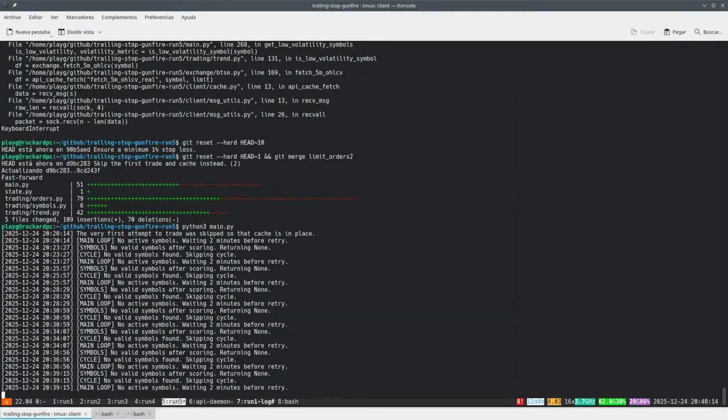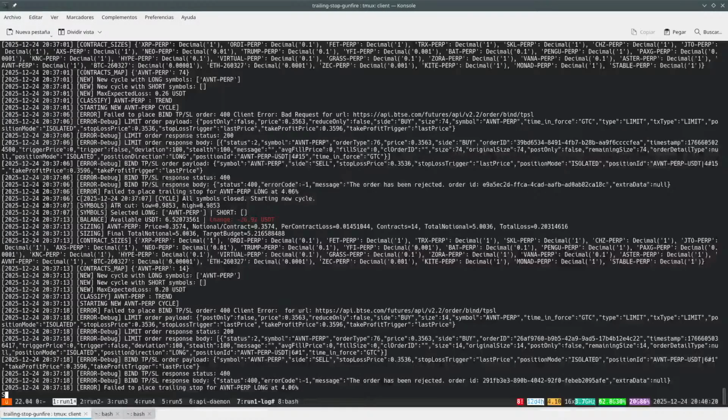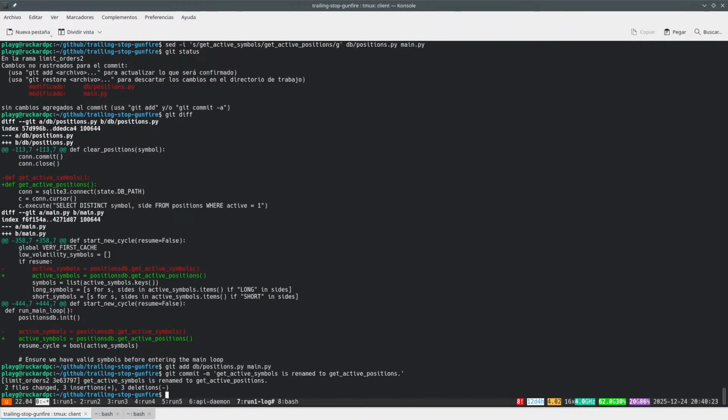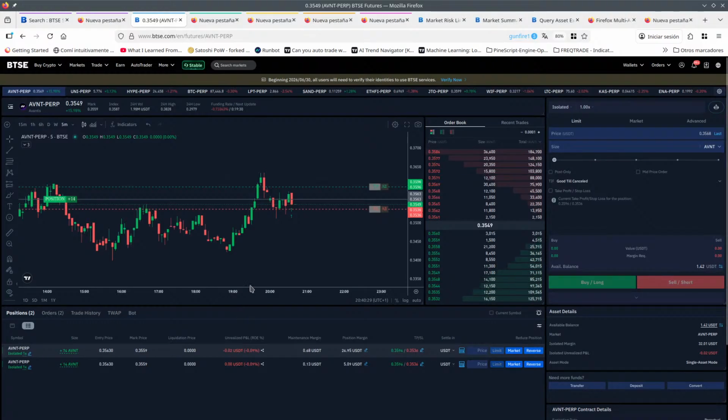I know that everything else has the proper take profit stop loss, so I don't care that I don't check any of this in this change, and I'm very happy because I will be able to check, you know what I mean. I will be able, when I implement the limit orders thing, I will be able to check live this stuff to see how it goes. So yeah.